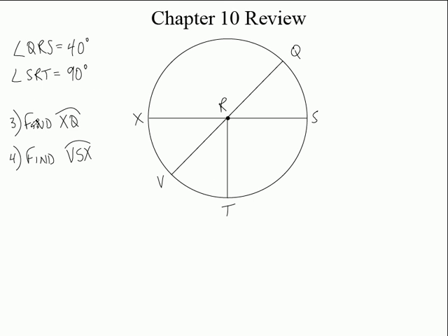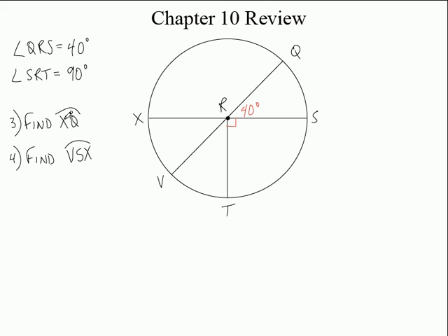Okay, let's move on to number 3 and 4. Same pictures. Number 5 is 2. We'll write down number 5 a little bit later. Let's mark the stuff on this picture, what they tell us. QRS is 40 degrees. And let me put this in a different color. Angle QRS. QRS is right there, and that is 40 degrees. And SRT is 90 degrees. And we'll put a little right angle to show that's 90.